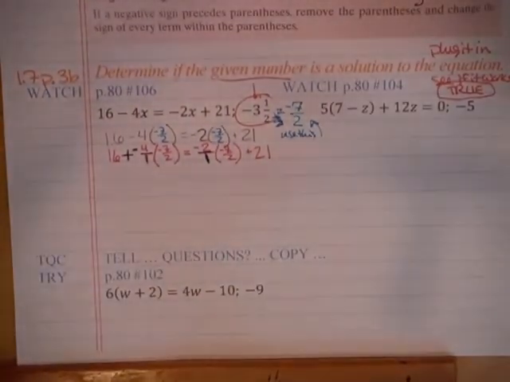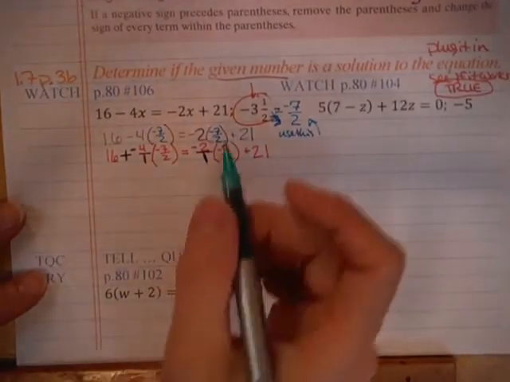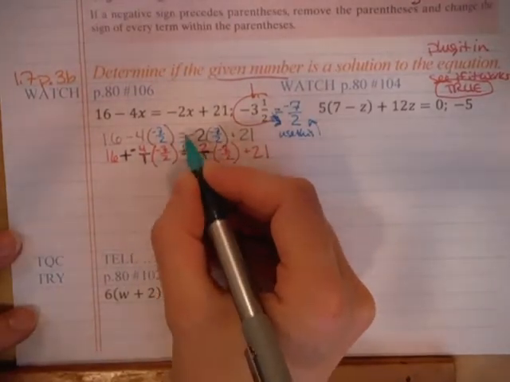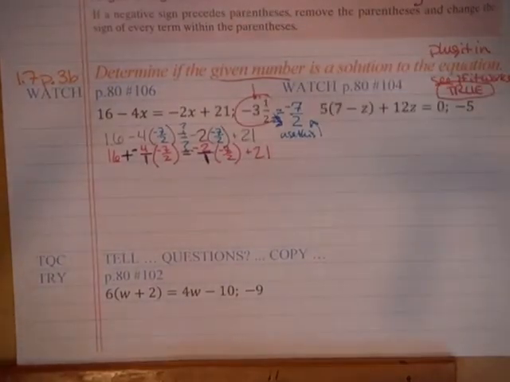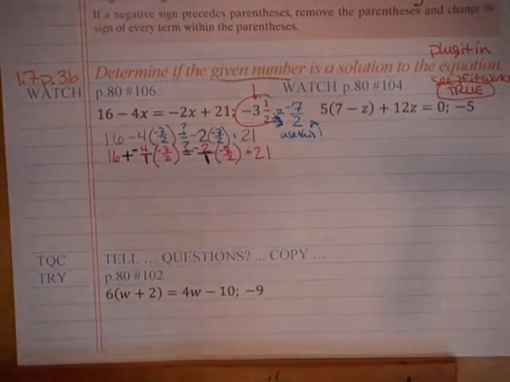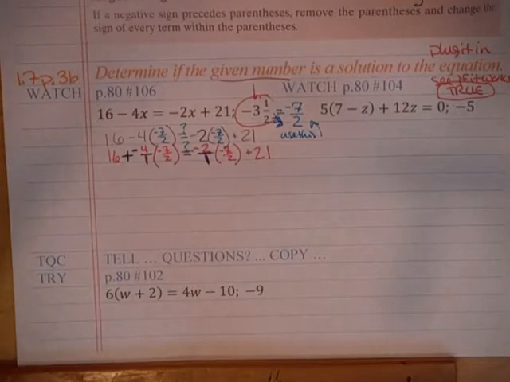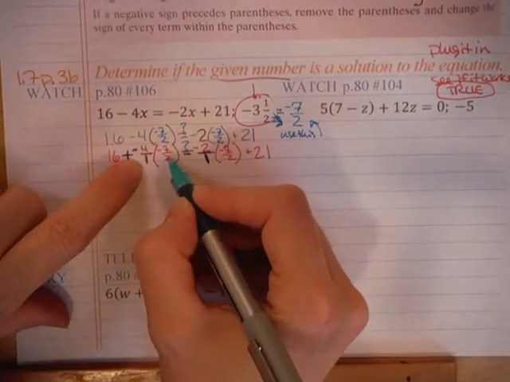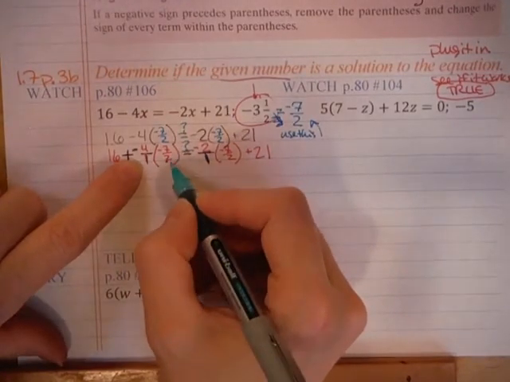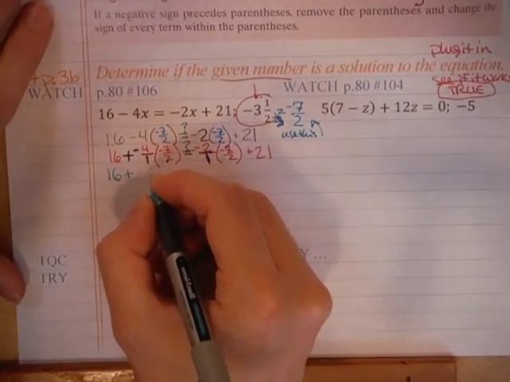Order of operations says I need to do the multiplication first, then I can add in my pieces out here to the side. And just as a reminder, I'm just testing this. I'm just seeing if I get a true statement. If I don't, then -7/2 is not an answer to this problem. Alright, so what do we get here? 16 stays out here, 16 plus, I've got -4/1 times -7/2. Those 2's are going to end up canceling here, and maybe I'll go ahead and rewrite that out a little bit. I've got some space.